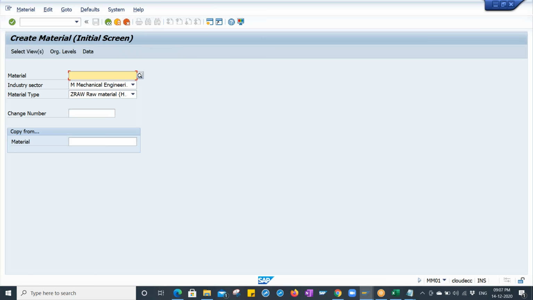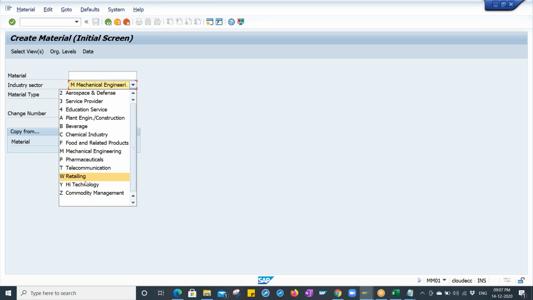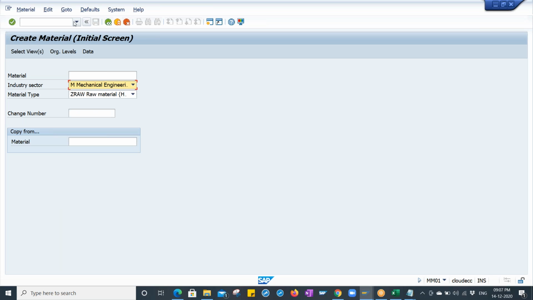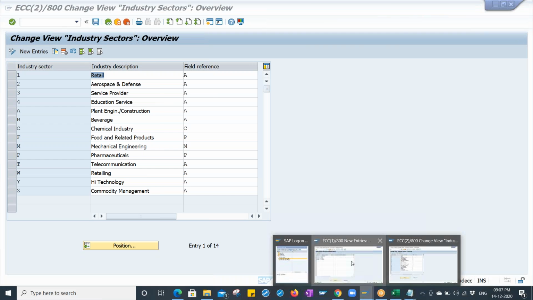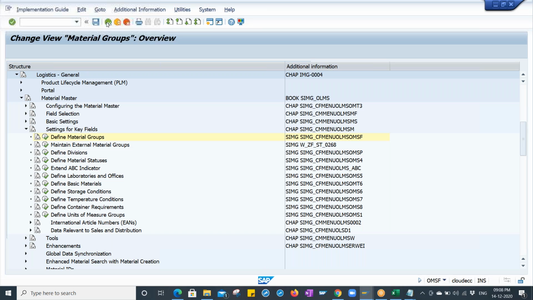Whenever we create a material master, we have to enter the industry sector. So these are all industry sectors. Some people have already created industry sectors, but most industry sectors are provided by SAP standard itself. If you want to create an industry sector, it depends on which company they have implemented for and what industry the companies belong to. It may be pharmaceutical, mechanical engineering, chemical industry, beverages, educational service provider, whatever it may be. If it is not available in this list and you want to create one, go to T code OMS3. I know the T code, but I have to find the path where it can be. We can find it in the path also.